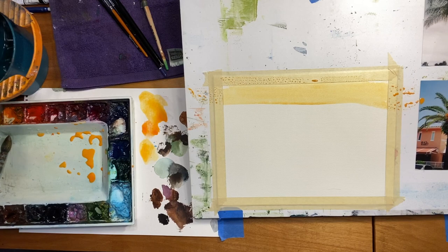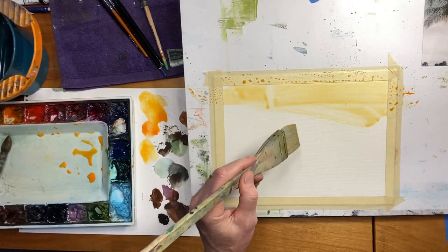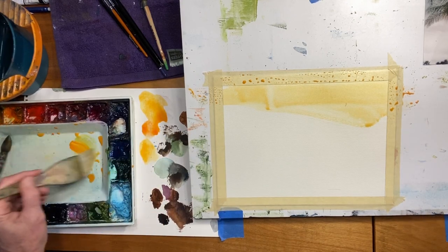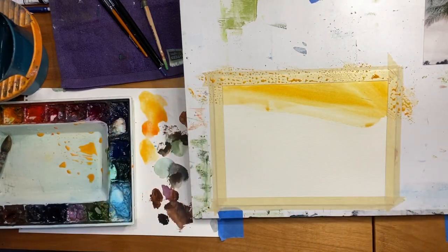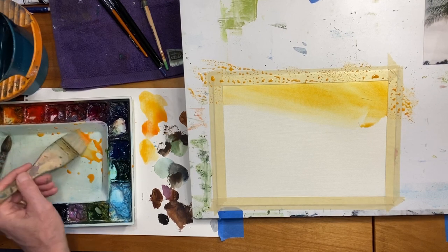Said I was going to use this larger brush. Let's get in there with this larger brush. That way I can get in there quick. Everything stays wet. I don't have any areas drying. I've got this tape down to the table, so hopefully the paper doesn't buckle up on me.